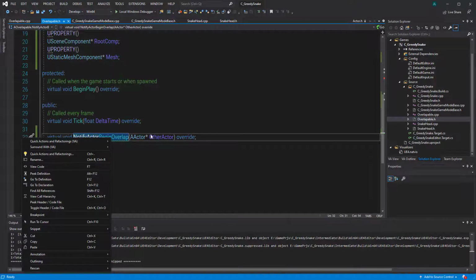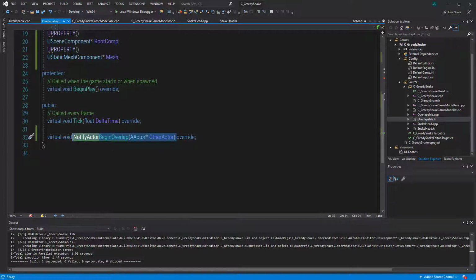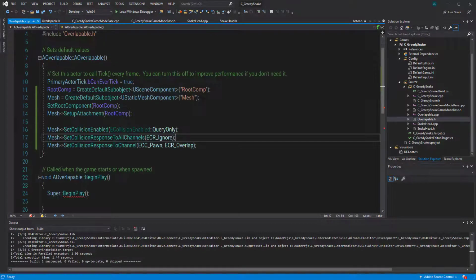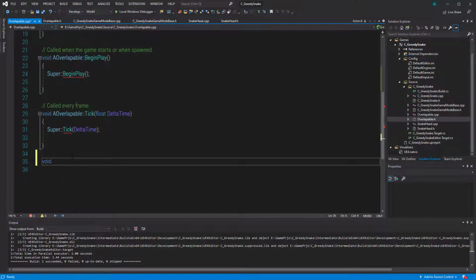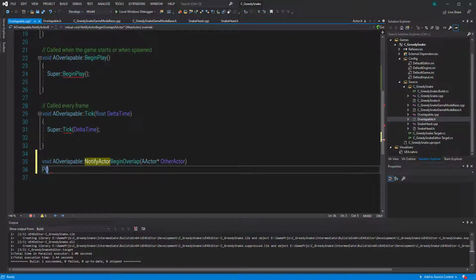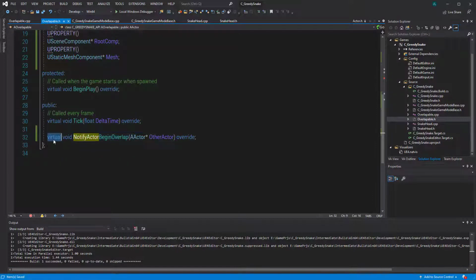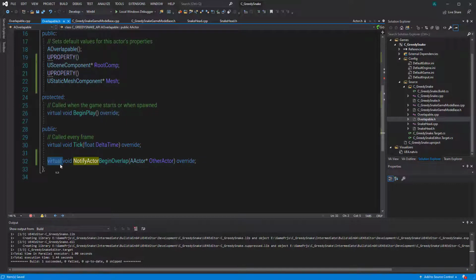So I'm going to go create the implementation. When you're doing that in the CPP, you don't have to type in override or virtual, just the function itself. So AOverlapable, colon colon that, and then we can already start typing what's happening. Okay. We also mark it as virtual here. We could actually avoid that if we don't want to create a child class based on this. But I do want to create child classes for my fruit, for the tail and the wall. So this has to be virtual. So the child. Oh, actually, I don't have to do it here. Let me delete that. Because this is the one I want to override, but I want to have another function for the child class to override.